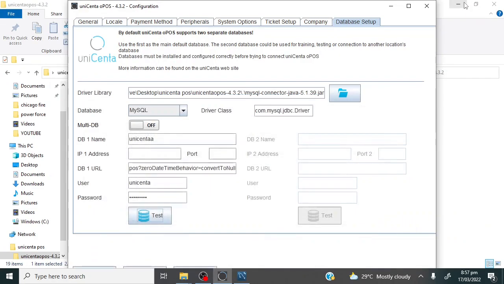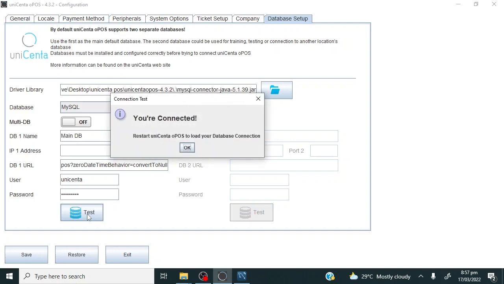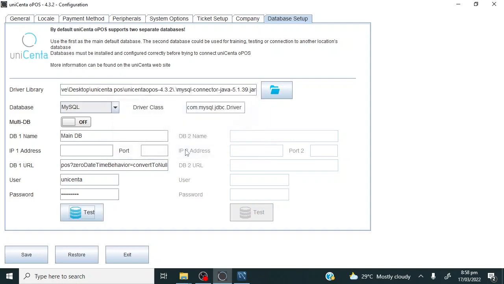So let's close this. Let's minimize it actually. Unicenta. Clear this. Password freelance, capital F R E E L A N C E. Test it. There we have it. Press OK then. Okay. Close it.